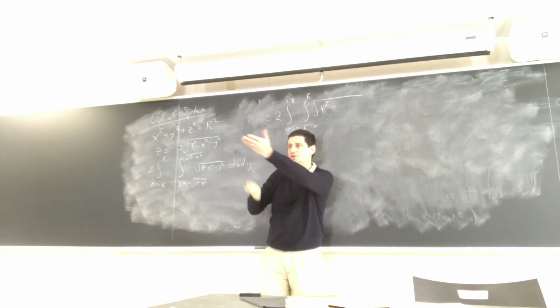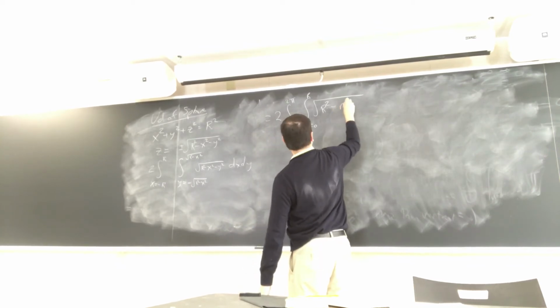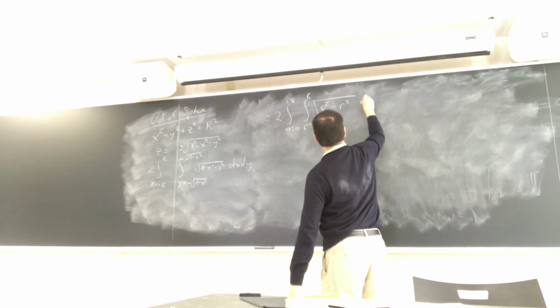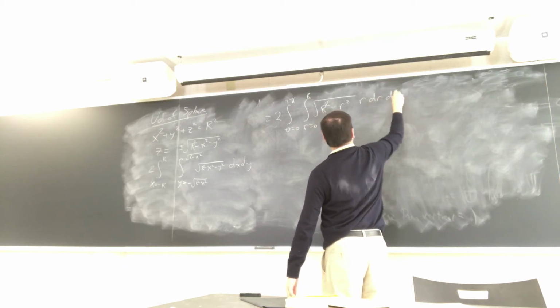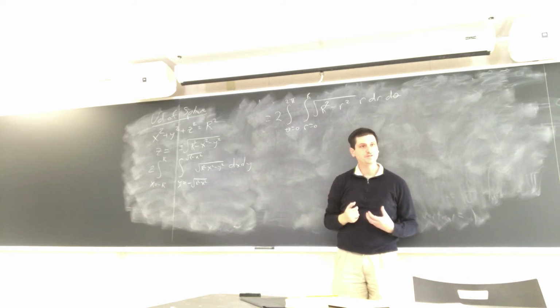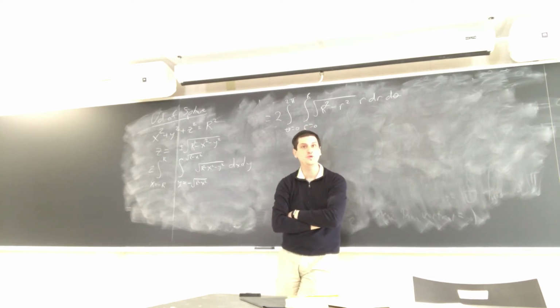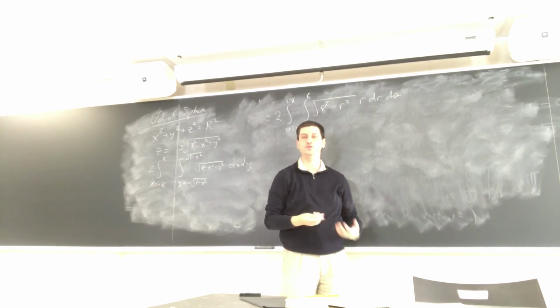In polar coordinates, x squared plus y squared is r squared. And then we have r dr d theta. So we have an r integration to do, we have a theta integration to do. Notice that the integrand just has r dependence. It has no theta dependence. We can split this up and do the theta, and we can do the r.